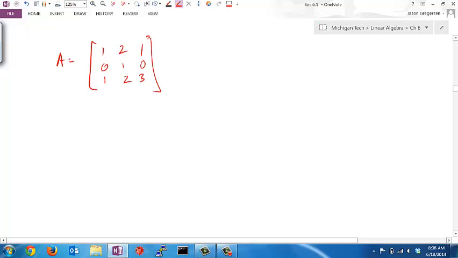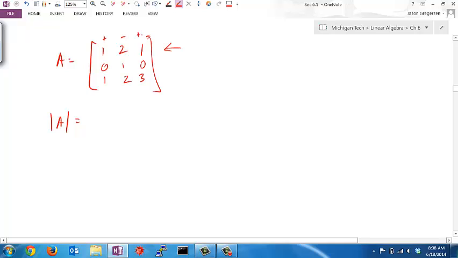Okay, here's our matrix A. I want to find the determinant of A. Notice the straight lines on the side kind of indicate determinant. Now, the first thing I'm going to do is expand this across the first row so we can really see the process. And then I'm going to do it two other ways, kind of via shortcuts, okay? So the first way is to say, all right, I'm going to expand along this first row. First, I'm going to assign all these values a sign. It's going to go positive, negative, positive.